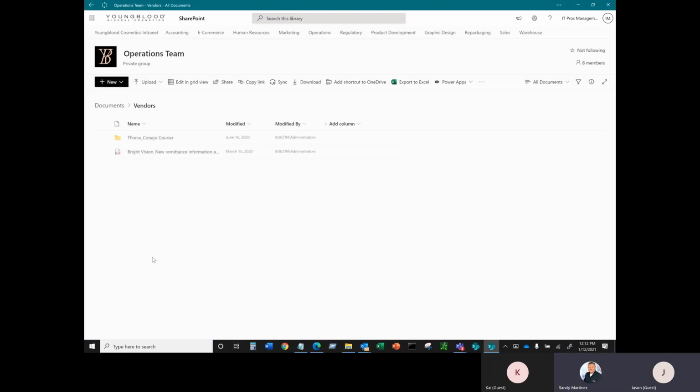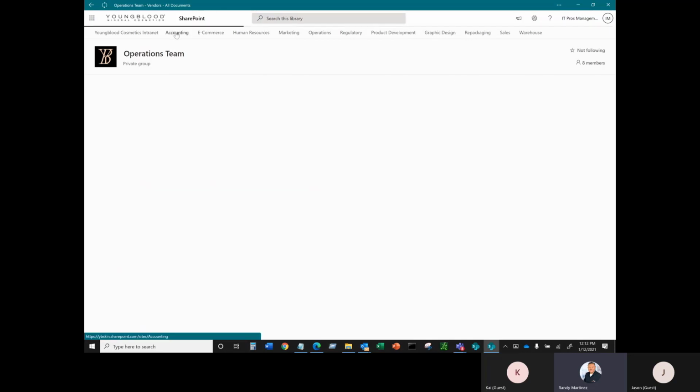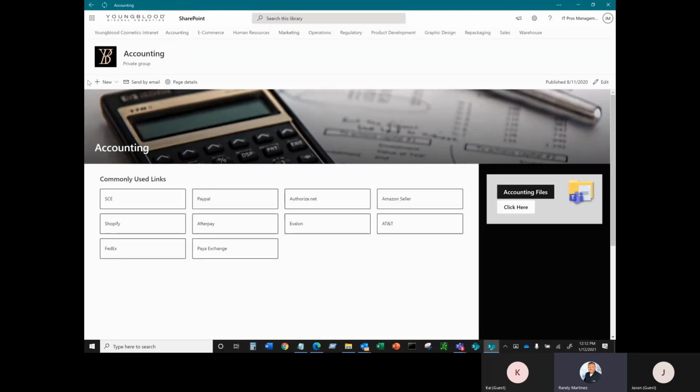Why don't you just have a separate tab across for vendors? Well, then that's not really accounting. Well, exactly. Now, again, this is what makes this excellent, because this request that you're making, we can make happen. We can create a separate SharePoint site for vendors, or a separate page like this that'll be just specifically for vendors, and then move the data in there. If that's what you want, we definitely can make that happen.